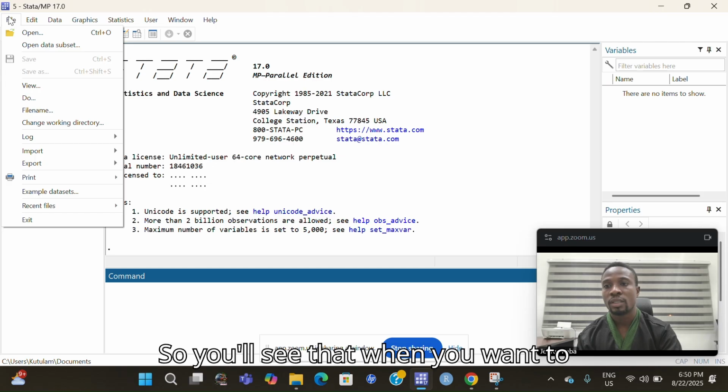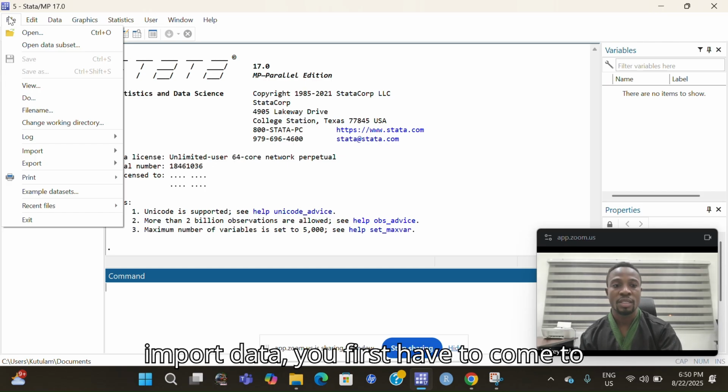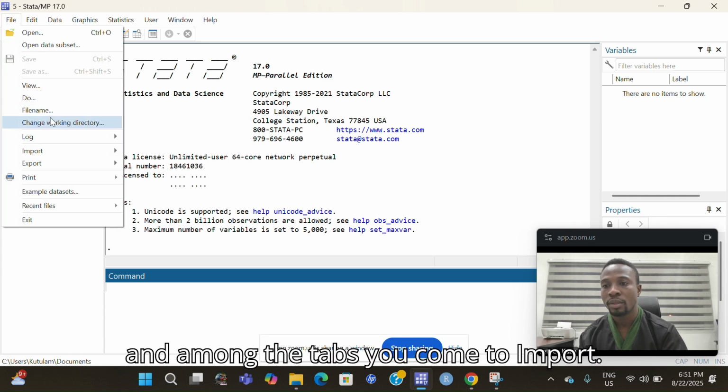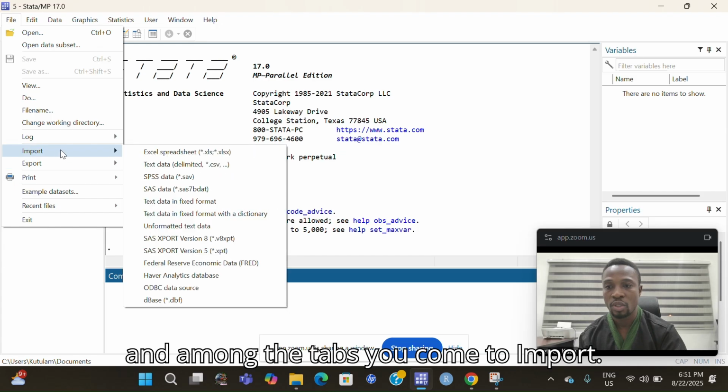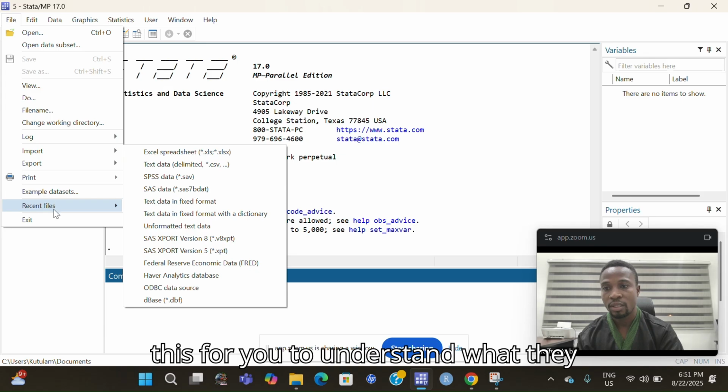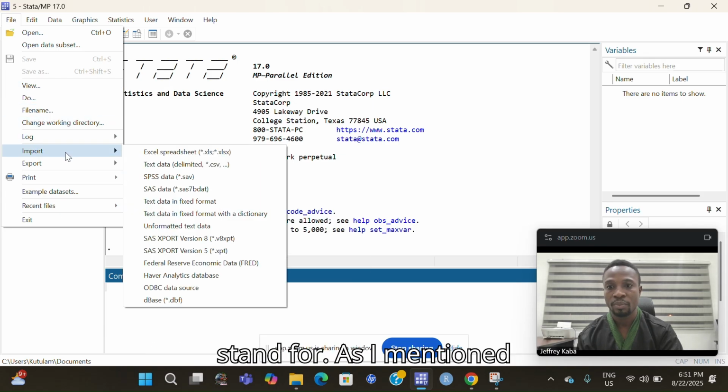So you'd see that when you want to import data, you first have to come to your file. When you click on file, among the tabs you come to import. Later I'll take you through all of these for you to understand what they stand for.